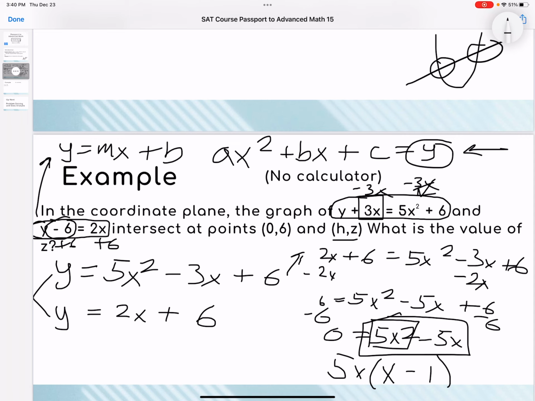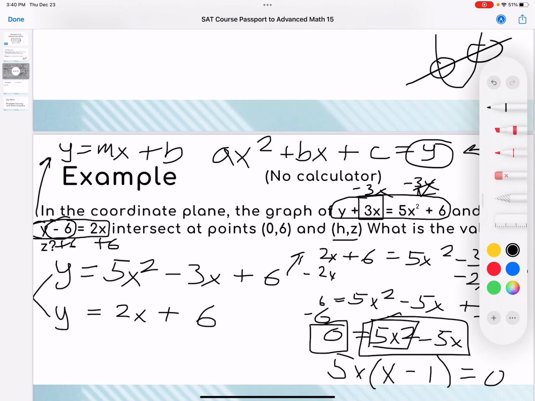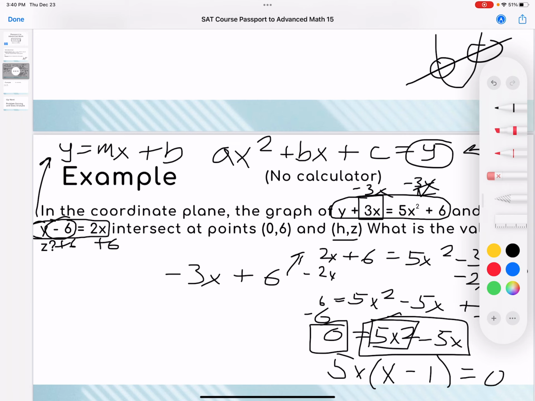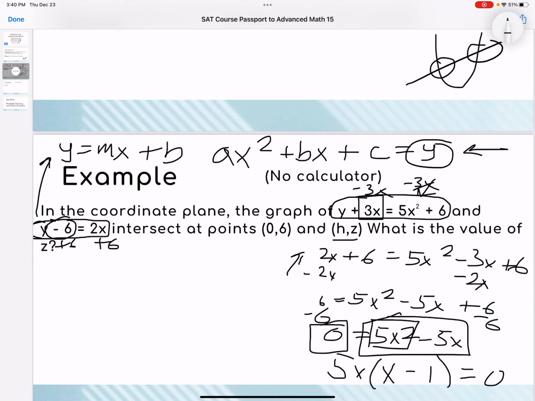All right, so now that means that 5x times x minus 1 is still equal to 0, because we still have that over here, right? And that means now, if we make this into two separate equations like we're supposed to when we finish up factoring and get two resulting factors like that, we'll go ahead and erase our two initial equations. You can always go back in the video if you want to reference those two full equations. So now we make those into two separate equations like we always do. 5x equals 0 will be one, and then x minus 1 equals 0 will be the other. That's how we'll get to our final answers, right? To find those x-intercepts, as we call them, or zeros.